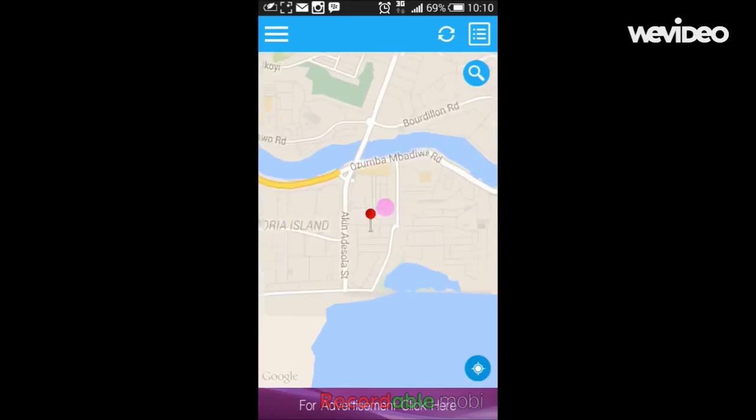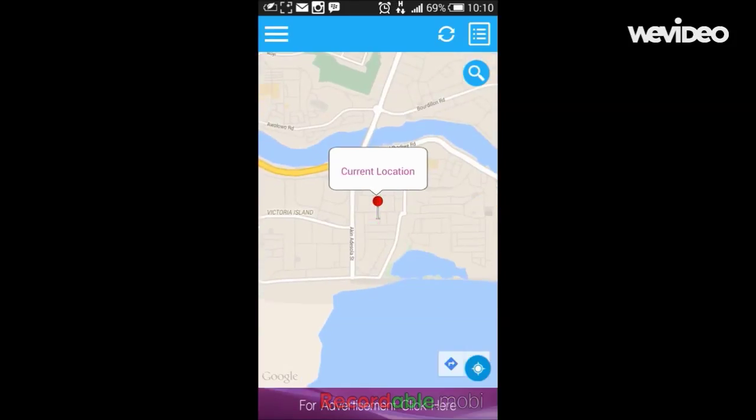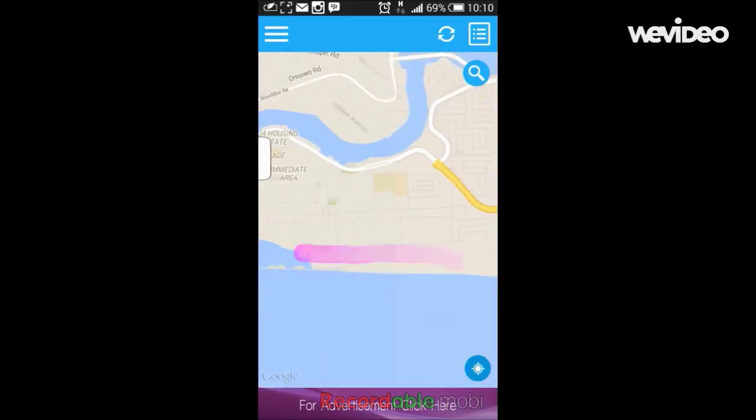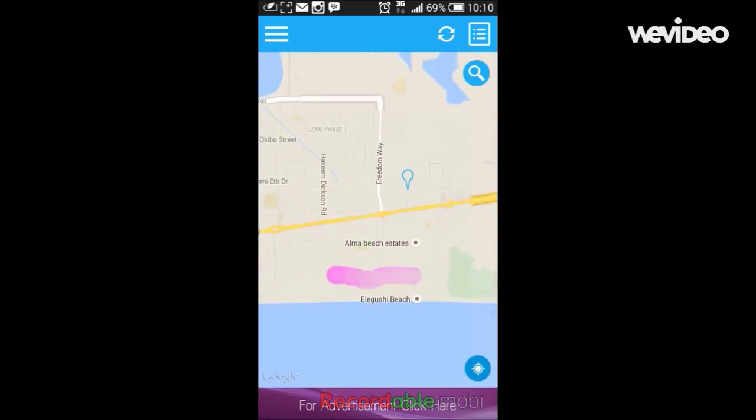It takes you to your current location. This is where I am right now, and it shows you events around you. The Android version was launched on April 26th, and the iOS version was launched on May 7th, and we have about 100 users, basically my friends and a couple of people. This event was just created to try and test out what the app can do.